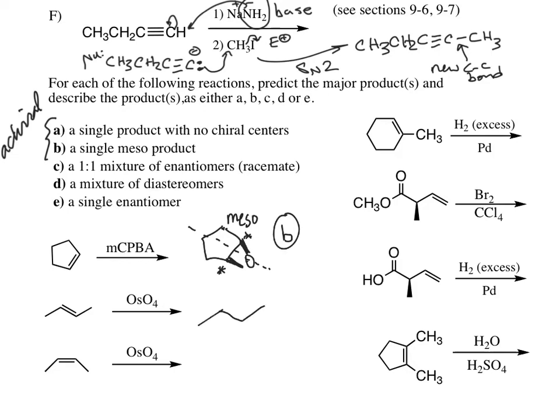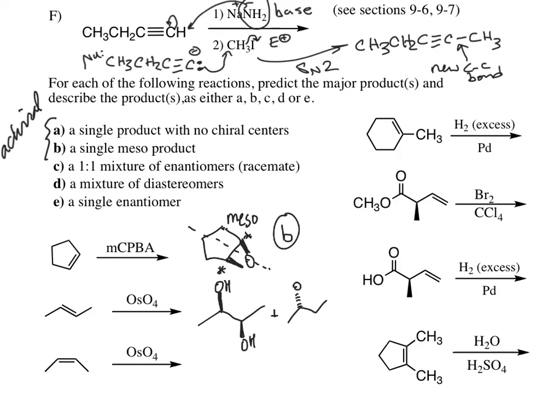Okay, osmium tetroxide is a way to do a dihydroxylation. So we're going to add 2 OH groups, and we're going to add them in syn fashion. That means they're both going to be added to the same face. So we could add them both as wedges or both as dashes. Now when I look at this compound, this is chiral. It has no symmetry. If I were to rotate around the methyl groups to get them to line up, the OHs would not line up. They'd be a dash and a wedge. So that means we're also going to form the enantiomer.